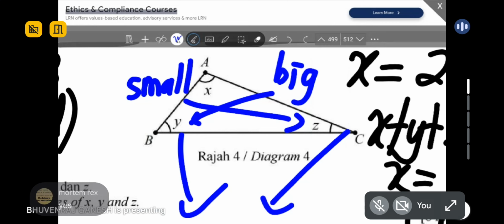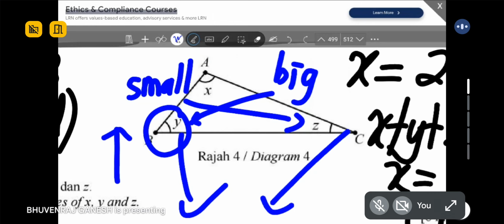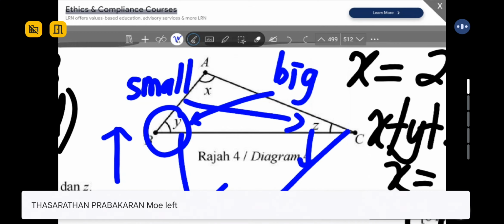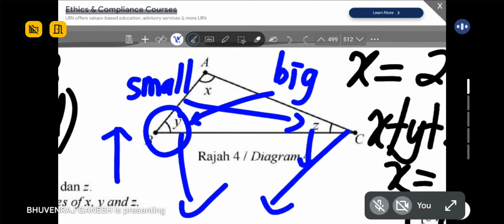So guys, using sine rule, petua sinus, if AC is a larger length, then angle Y should be a big angle also. Am I right? Sudut Y kena besar lah sebab sisi bertentangan dia panjang. So AB, sisi bertentangan dia kecil. So that's why sudut Z kena lebih kecil dari sudut Y. Faham tak? So you can use Form 4 Chapter 9 knowledge also to understand. Always remember the angle is influenced by how long the side opposite to it is. Kamu kena lihat sisi bertentangan dengan sesuatu sudut, untuk tentukan sama ada sudut tu besar atau kecil.